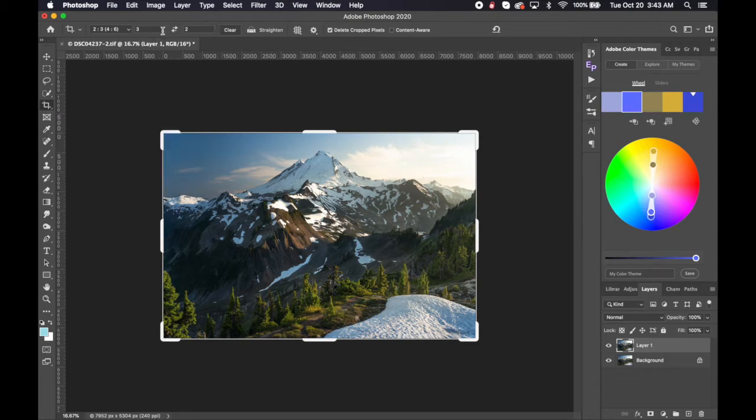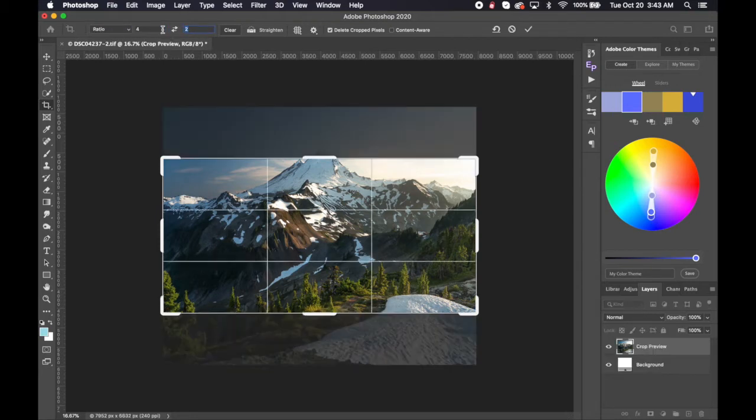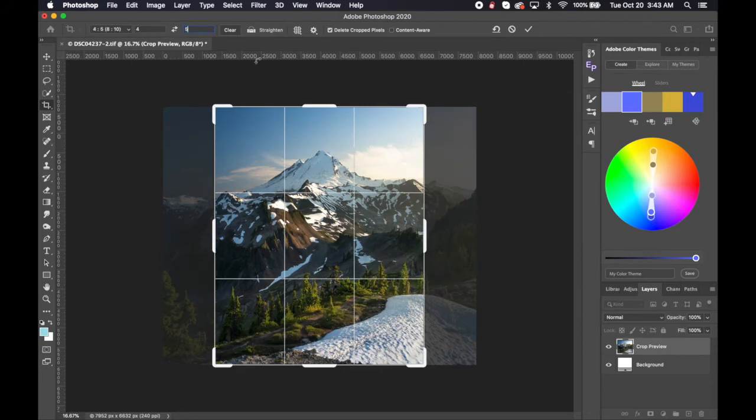And yours might not have 3:2. Yours could have anything in there, could have nothing in there. But no matter what it has, you're going to want to go in and type 4:5. That's the correct ratio for Instagram, Facebook, etc. So there's a couple ways you can do this, and I often use different ones, but I'm going to show you what I think is the most effective.